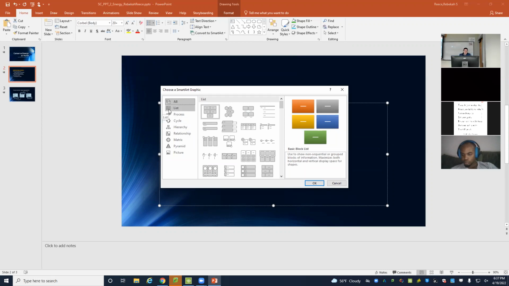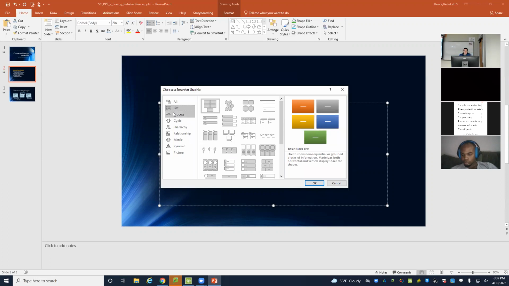We're going to click on the list option over here on the far left side of the dialog box there. And then we want to choose vertical box list. And this is where you're just going to have to kind of match up the picture that they give you in your textbook with what you're supposed to grab.